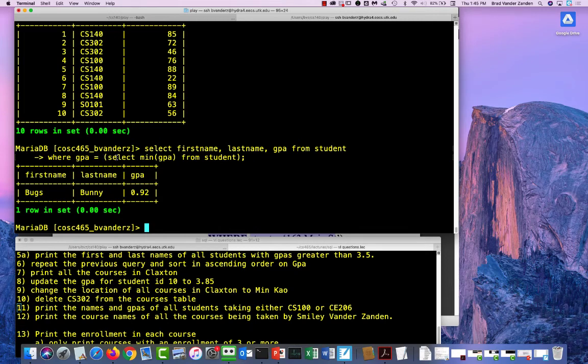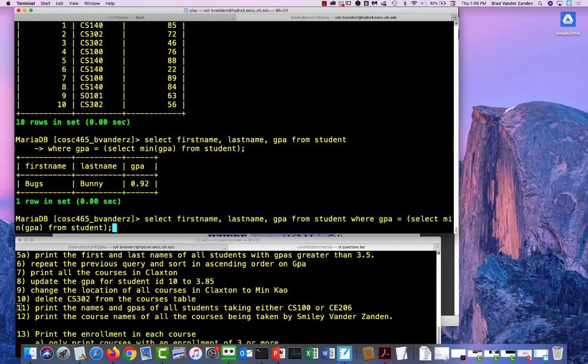So that's how it works. You can use what is called a subquery because, see, I'm using a select statement inside of a select statement. That's why it's called a subquery. And that select statement is returning a single number, so it all works out well. So that is how you're able to do it, with subqueries.